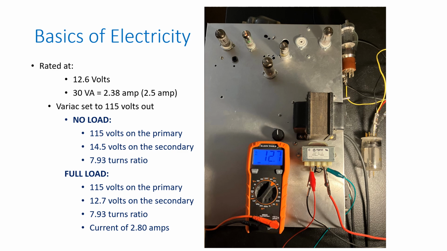So this is something you want to think about if you're ever designing a circuit or buying a transformer: how much stability in voltage do I need? If I need a very stable voltage, I've got to order a transformer for the right current and the right voltage. Now, of course, in most power supplies, there are regulator circuits running, and the voltage coming out of the transformer can vary all it wants to. The regulation circuits take care of it. But in a primitive tube circuit like what I'm designing here, none of that exists. So I had to order the exact right rating of transformer to get the voltage right. Otherwise, my tubes would be sitting there at 14.5 volts, drawing a little more current than they should, and they won't last very long.